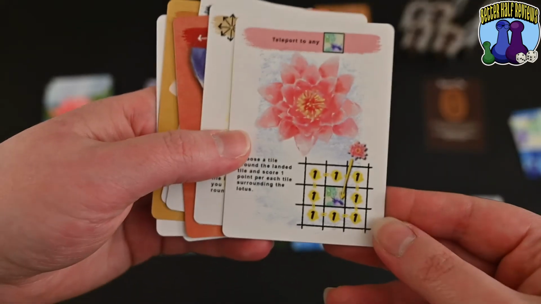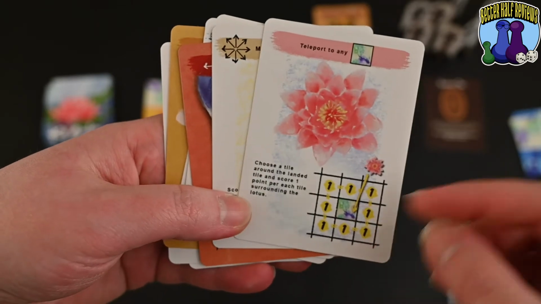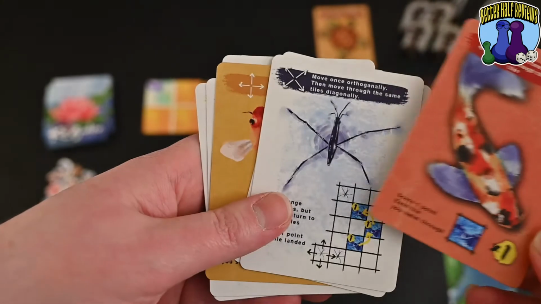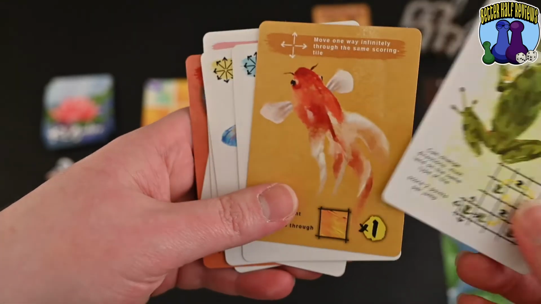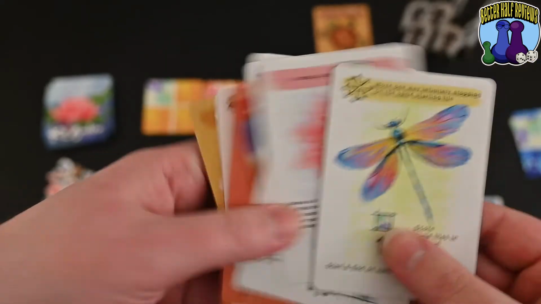So there's lots of different types of cards with movement on them. Some of them only let you move in certain directions. This one lets you move any one direction, and different tiles are needed for different cards. Some you can skip around and hop around, so it makes sense with their type of animal. And there's lots of different scoring opportunities.